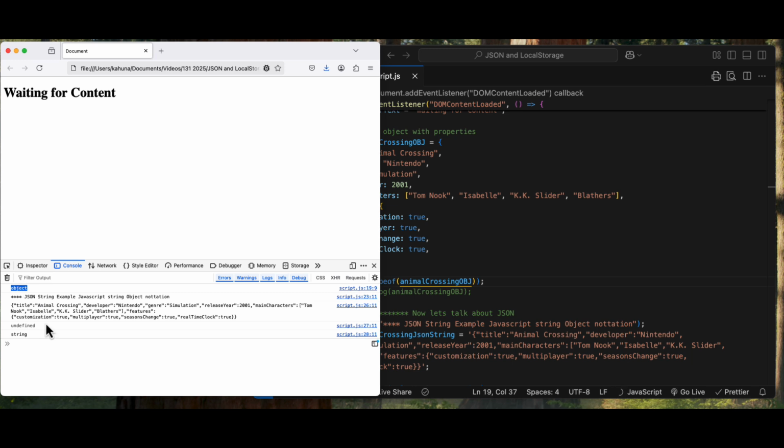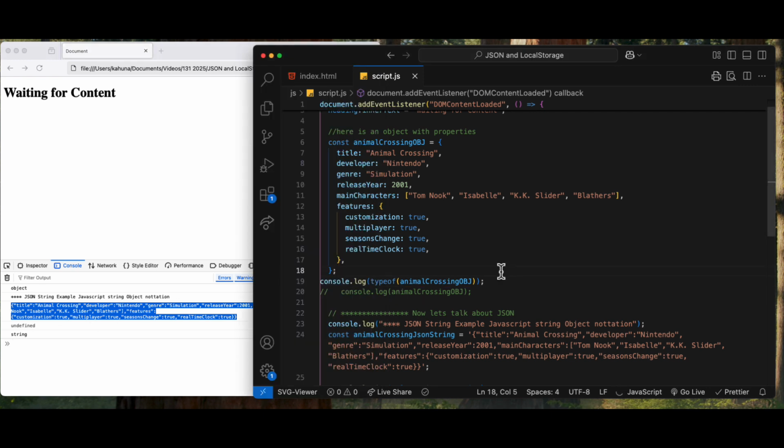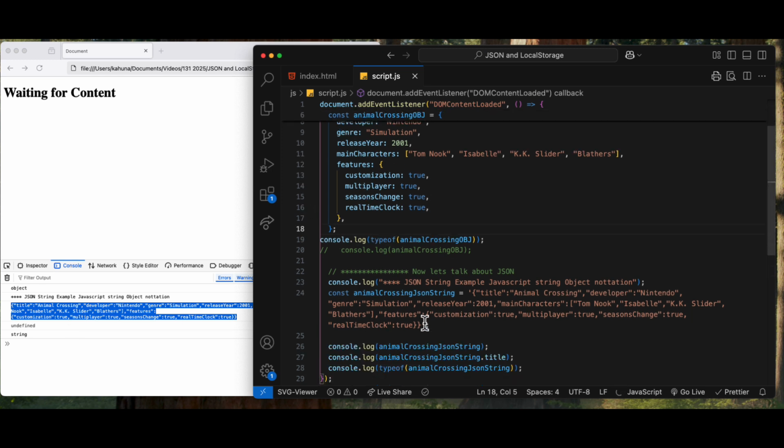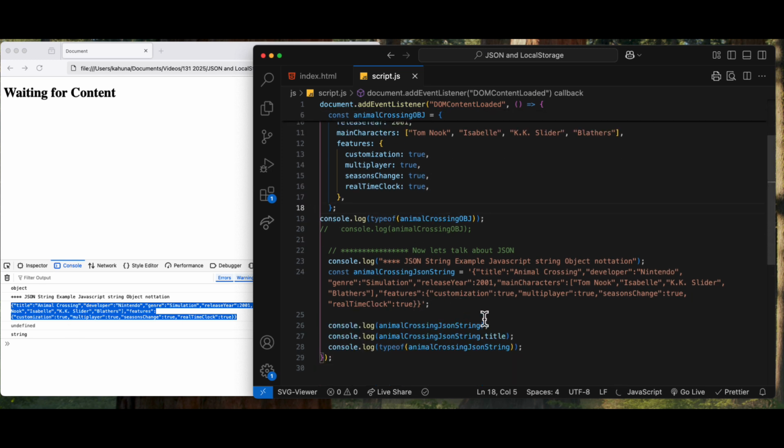It's a data type of an object. And in fact, our JSON string is a string. It's not an object. And I'm really trying to make that obvious because when we look at it in the console, it is very easy to think that looks like an object, but it's not. It's a string. So I really am trying to emphasize to you or give you this visual of the difference between an object and a JSON string, and that we can't get to a JSON string's individual pieces like we do with an object because it's just one long string.